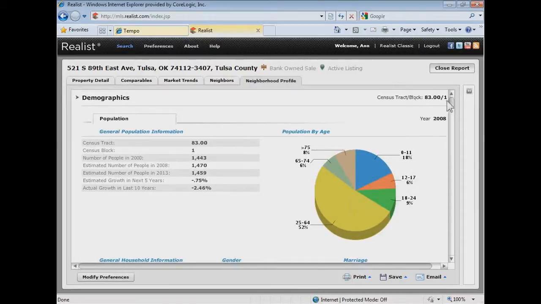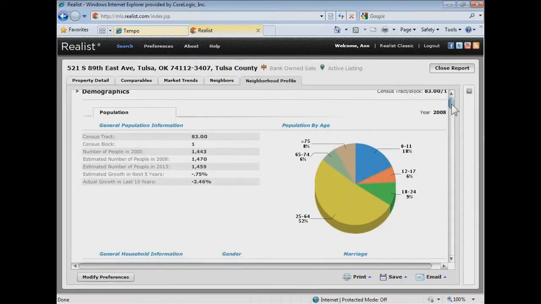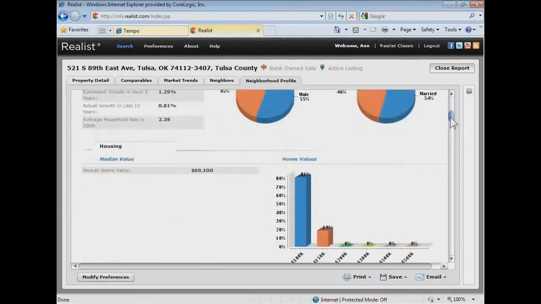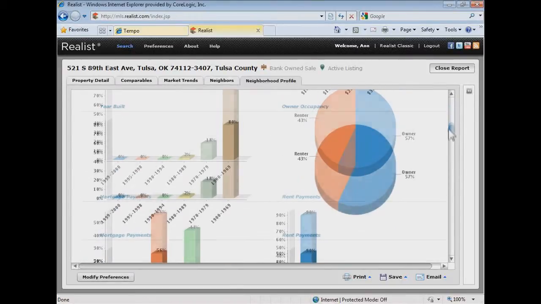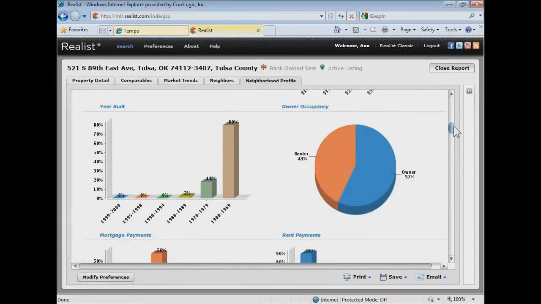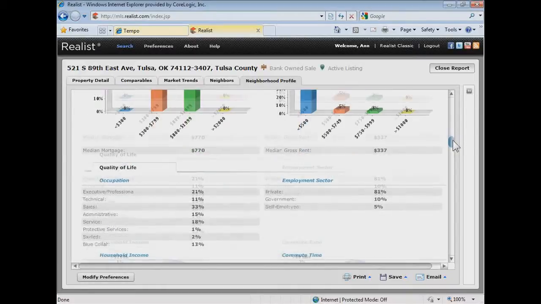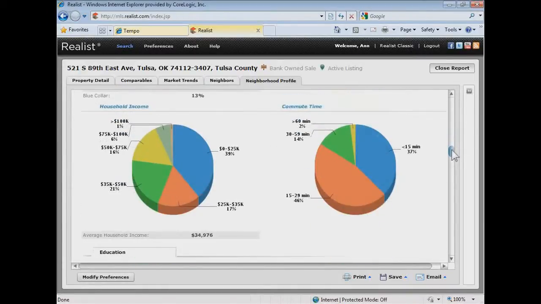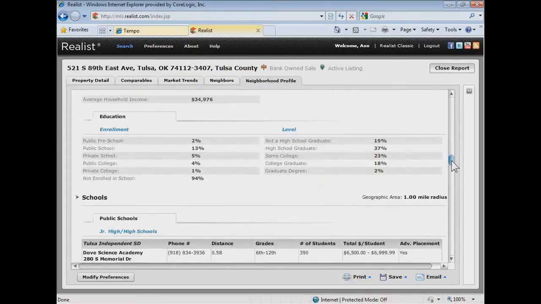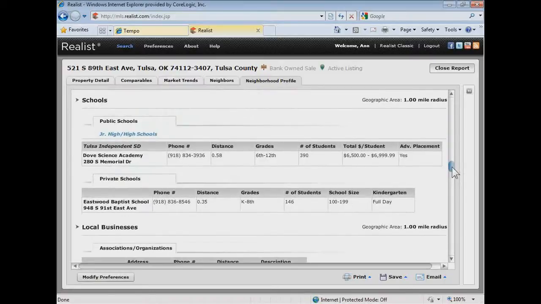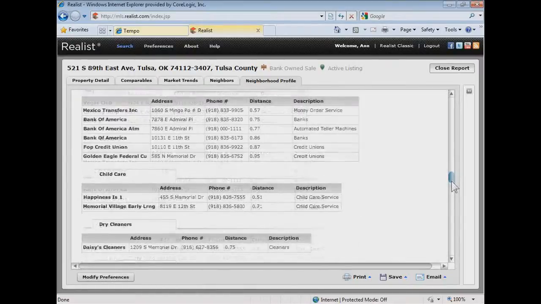But you'll get some nice graphs and charts, population by age, general household information, the gender, marriage information, housing values, year built, owner occupancy, renter versus buyer, mortgage versus rent payments, quality of life, the household income, the commute time, education levels, those types of things. And then you get down into the schools and the businesses, so it'll pull up, based on that criteria, any schools and businesses in that area.